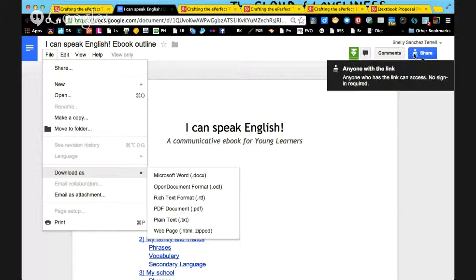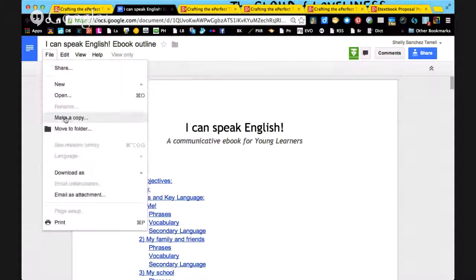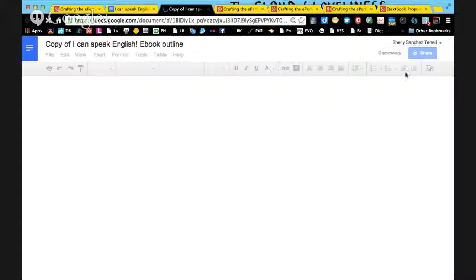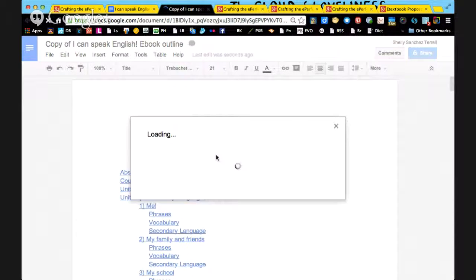When you plan on sharing something, we're going to make a copy of this really quick because I just want to show you a setting, how you make it so it's not copyable either, if you want to change that. When you're doing things in a Google Doc, it's really great to start from there, especially for collaboration, because you have a lot of different options. It'll be easier because if you're collaborating, you can later make copies, and some of the formats, the tools that you choose, are not going to let you make copies. So you want to make several copies of the same document, just in case.